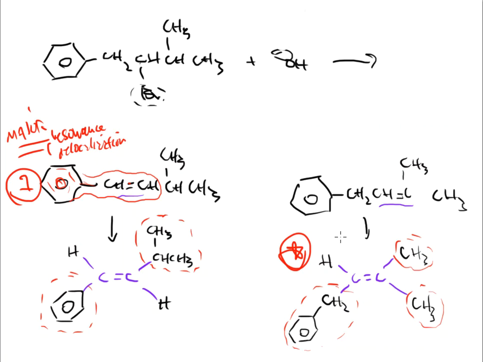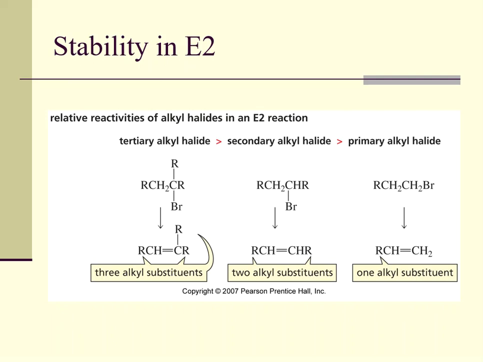Folks, I did this for a reason, and that's because when we talk about elimination, what we've done up to this point are E2s. I never really mentioned that, and I did that for a reason. I didn't want you to get confused and bogged down with that information. But what we have done so far have all been E2s. Notice we've erased the halogen at that carbon, and that carbon is the one that gets the double bond, either to the left or to the right of it, depending on what kind of molecule it's involved in. So in E2 reactions, we need to make a summary now. And that summary looks like this.